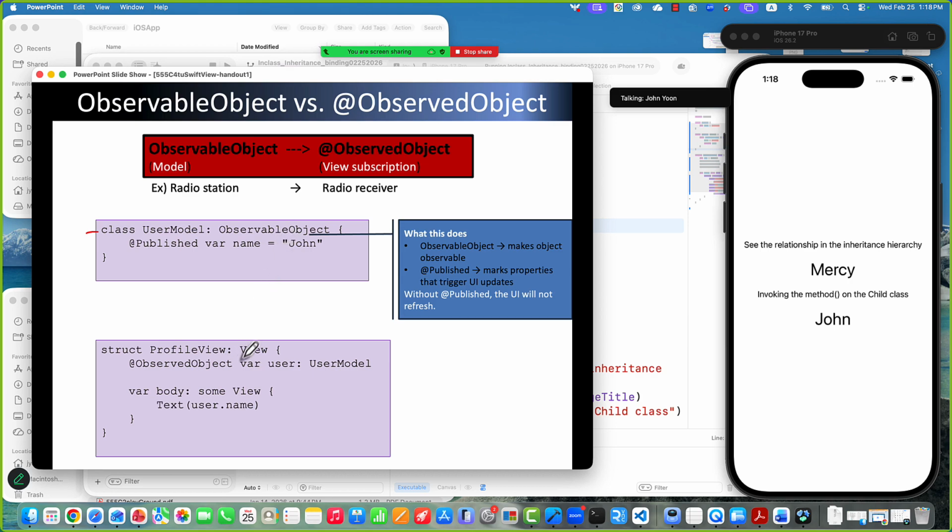In order to view that, this is a view. Inside the view, if we want to reference this name, then we need to use here observed object, because we already had observable objects. The value inside, I mean this model itself, if we want to reference it, then we need to do here observed object, and variable user is nothing but user model. So we call that user.